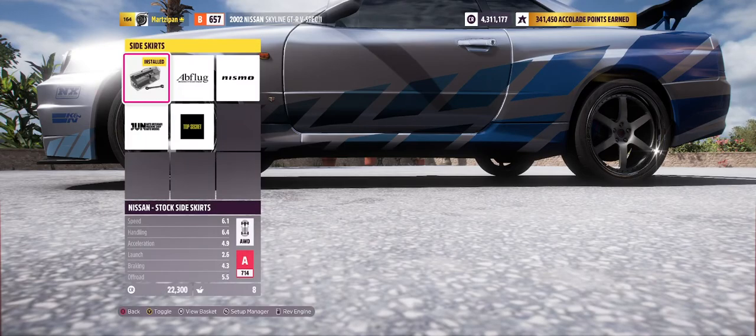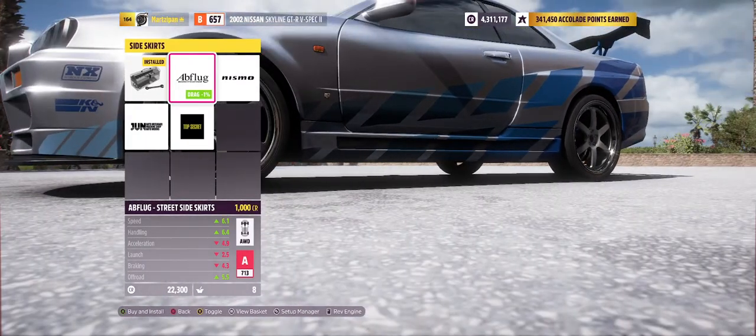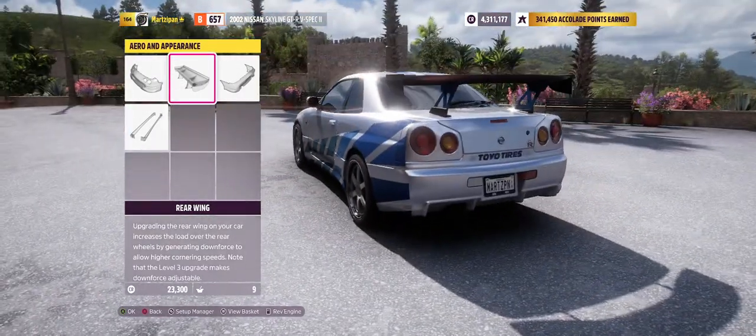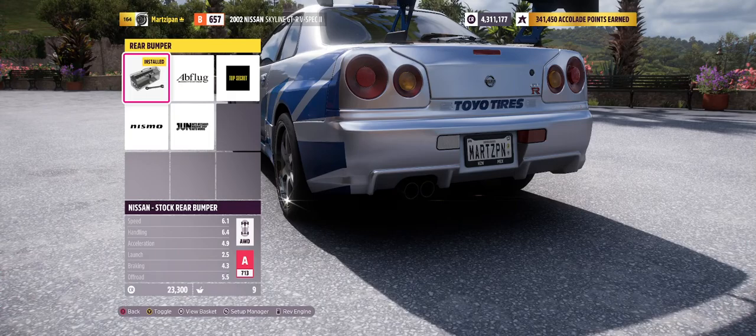For the side skirts, not going to run those. This is a bulky, smooth one. Yeah, this is probably the full Top Secret kit here. Let me go out and see if I can get a rear view.